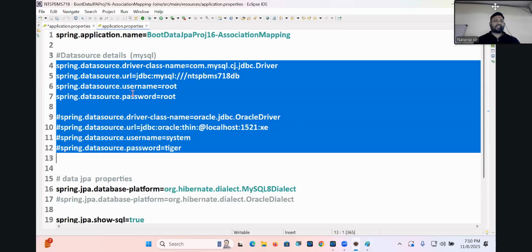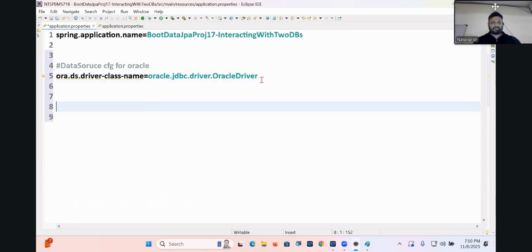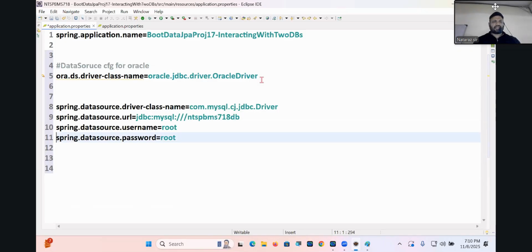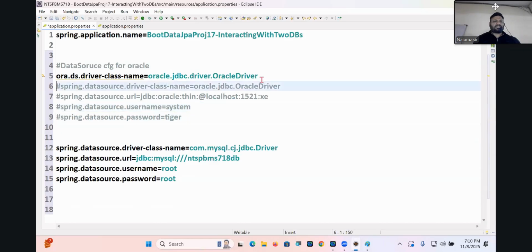One is for Oracle, one is for MySQL. This is cut, guys. Paste.